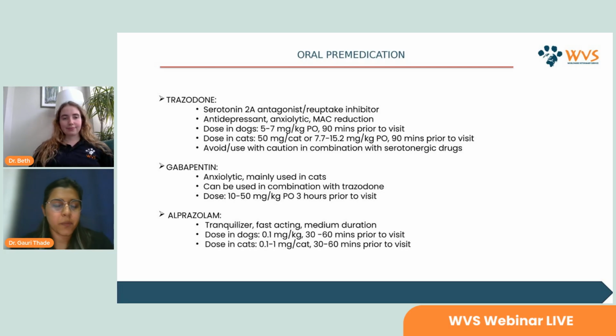The current recommendation, I believe, is the same for sedation and general anesthesia. So basically, 4 to 6 hours of fasting for a healthy animal, no food, but water is not withheld at all. And if it is a very young animal, they're usually prone to hypoglycemia, then we would not withhold food until about an hour prior to the sedation.